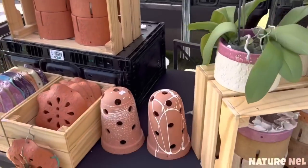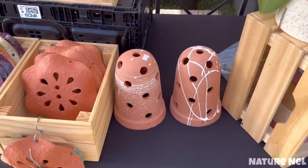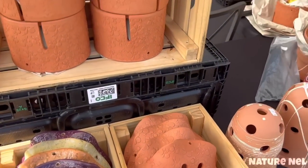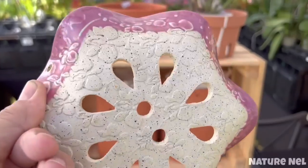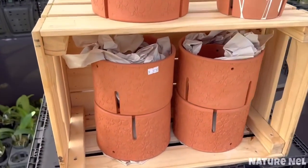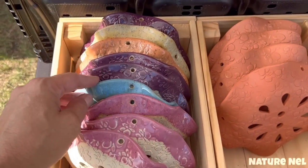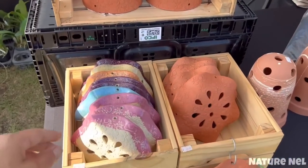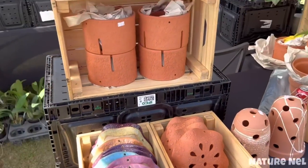It's really nice. And as you guys have seen, I have this one. I have my Oncidium crossed with Tolumnia that blooms beautifully. And then his signature lily pads. I love these. I have 3 of these. And I gotta get something else. I have yellow, purple, and green. Maybe I'll get a blue one. I don't have blue. And maybe this one. This is very pretty. I just want to collect them all.